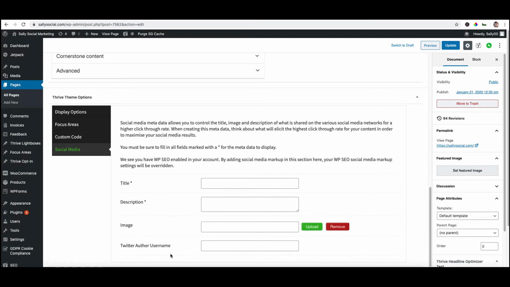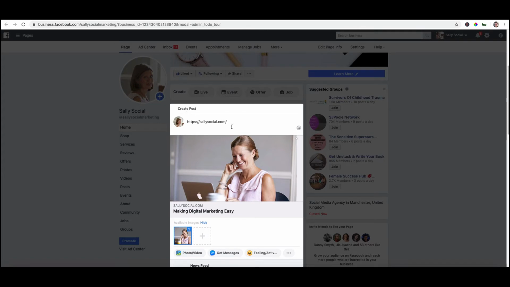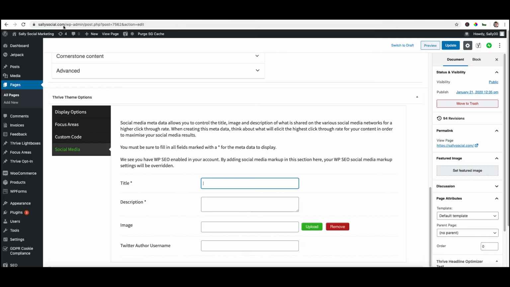So let me work through the example with you. First of all, I want to change the title, because if we head back to my Facebook post here, you can see that the title currently being brought over from the website says Making Digital Marketing Easy, and I want to update that.